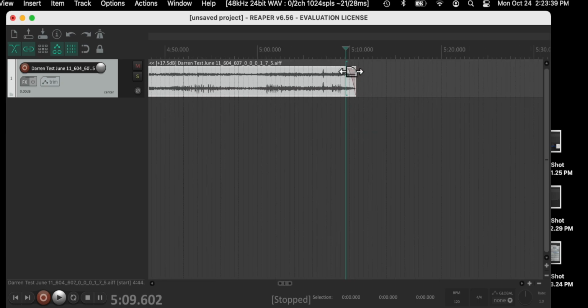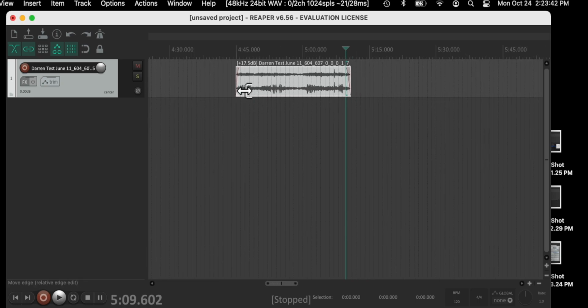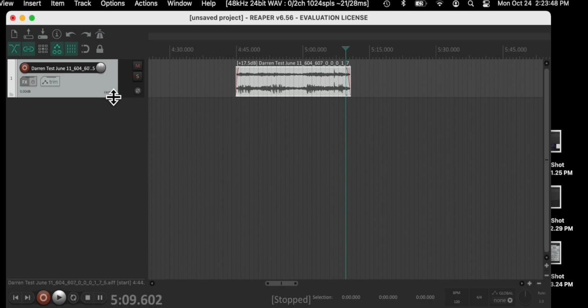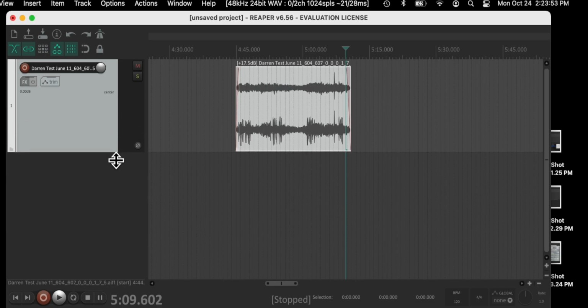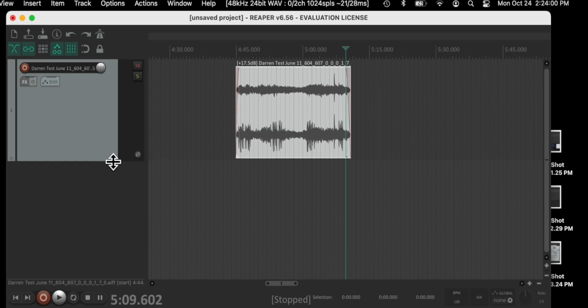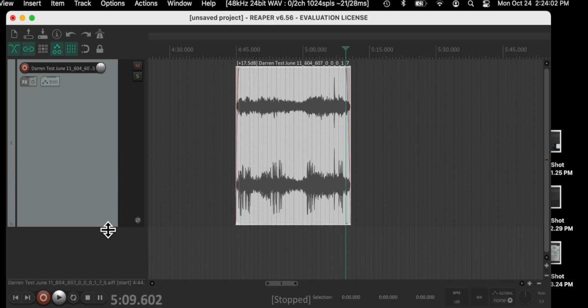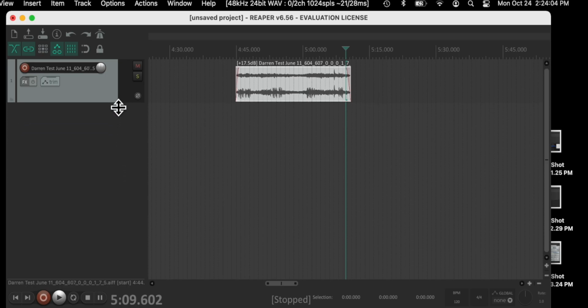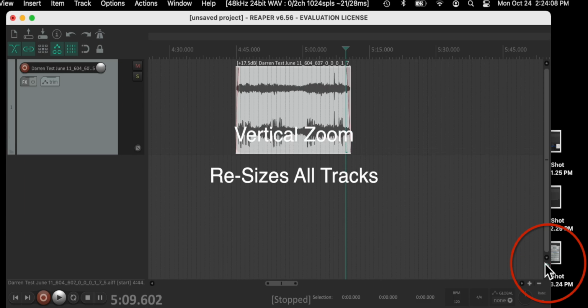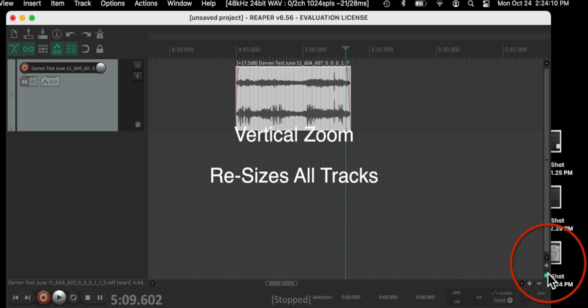Okay, those are sounds. If you find that too small to see, you can make the size of your track larger by placing your mouse at the bottom of the track and dragging it. If you do it in the gray area where you have the labels of the different functions and stuff, I can make it large. I can also zoom in and zoom out this way vertically as well, which would make all of the tracks larger.